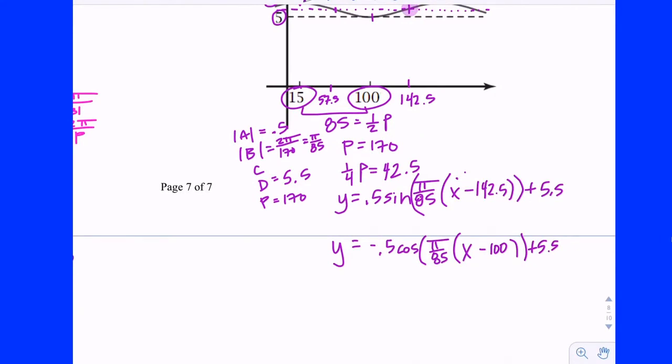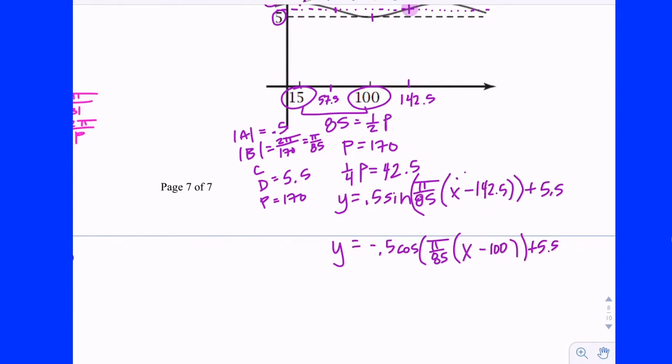Okay, there you go. So on the warm-up, you saw that I only gave you a quarter of a cycle, or a half cycle. I think there's one on the worksheet where you're only given a quarter cycle. Remember, that's all you need. As long as it's a full multiple of a quarter cycle, whether it's a fourth, a half, 3/4, a full one, or even more than that, you could figure out the period. And remember, the period then you convert to the B value to put into the equation.